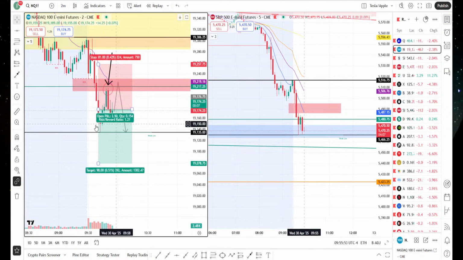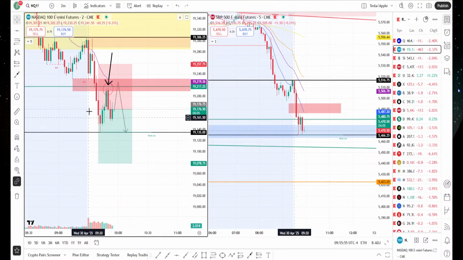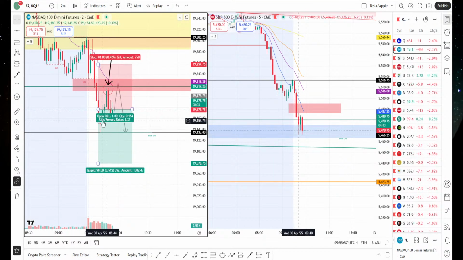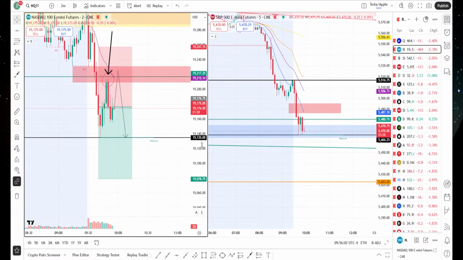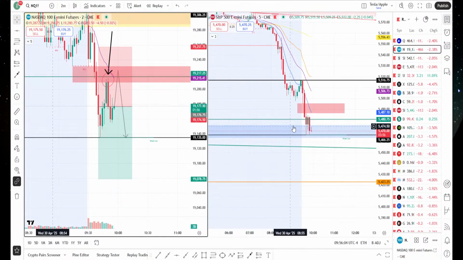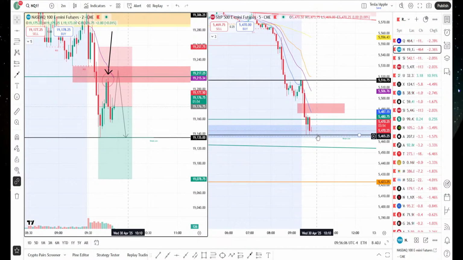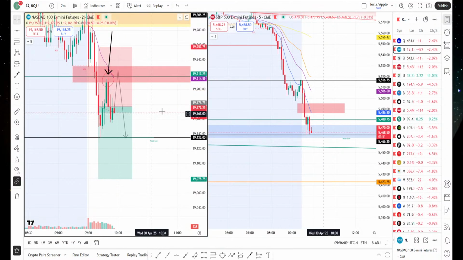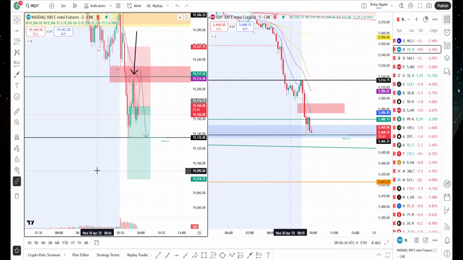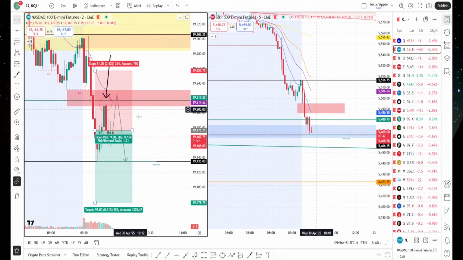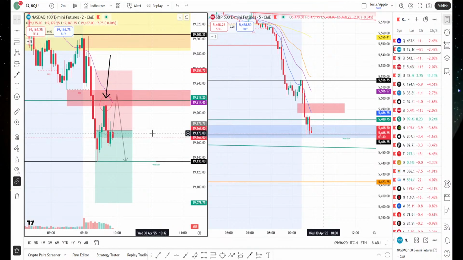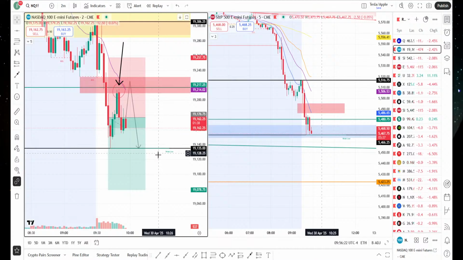This is still here. I know it was removed by the indicator, as the indicator will remove zones once it doesn't consider them valid. But we still are in a demand zone here. So just know that, where there's danger. If I'm selling, I want to be cautious of where the buyers are sitting. If I'm buying, I want to be cautious of where the sellers are sitting.